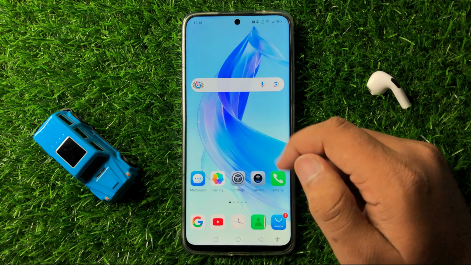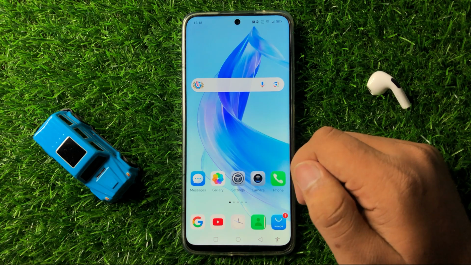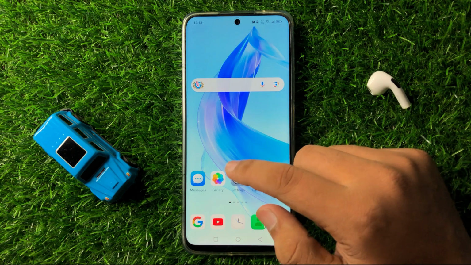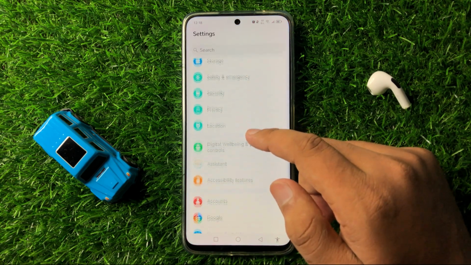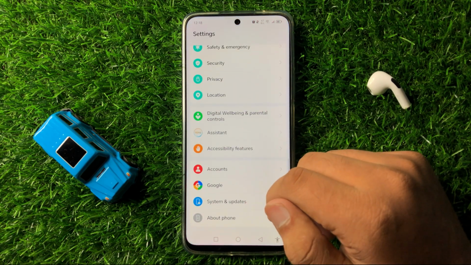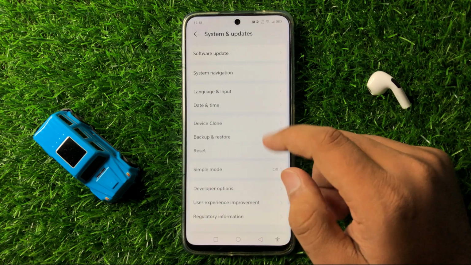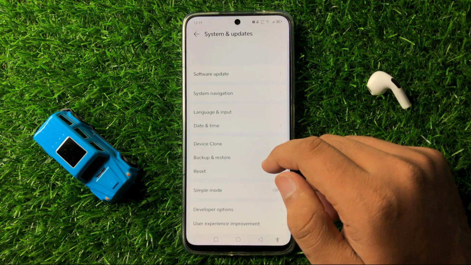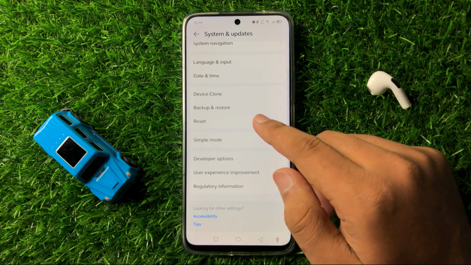But after all these solutions, if you are still facing the issue, then the last solution is to open settings. Scroll down to the end and click on System and updates, and then in System and updates click on Reset.